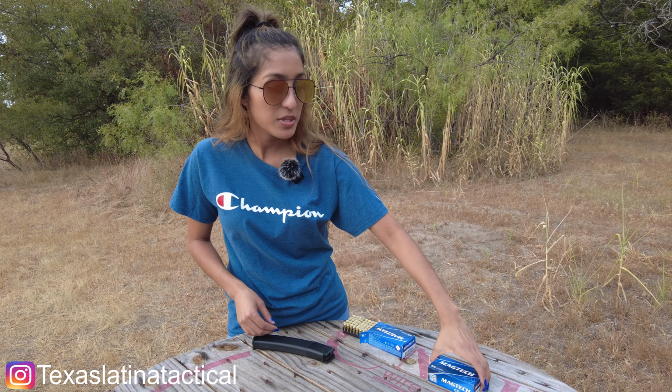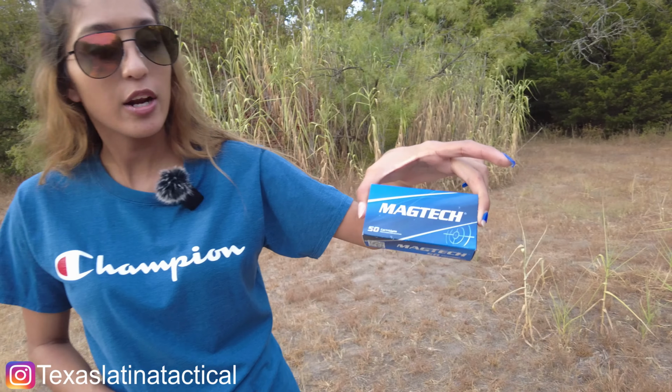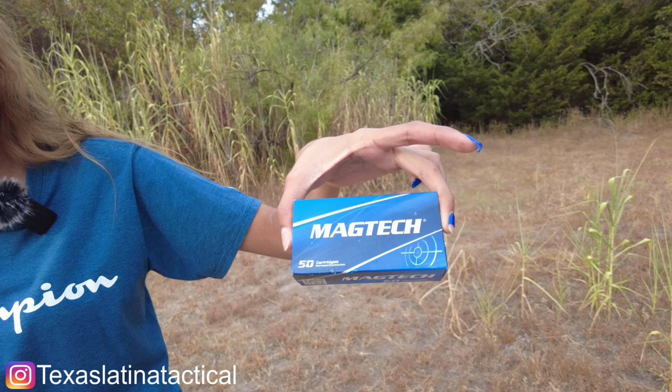Alrighty, today we will be using Magtech 115 grain. I don't think I mentioned it in the beginning of the video, but this is chambered in 9mm. Now the other thing is we only have one magazine. With that being said, this is because, like I mentioned, this is a copy of the Russian gun, so this magazine is based off of that. So getting another one is very expensive, so that's why we will be working with one today.